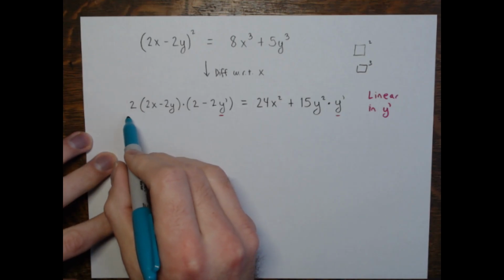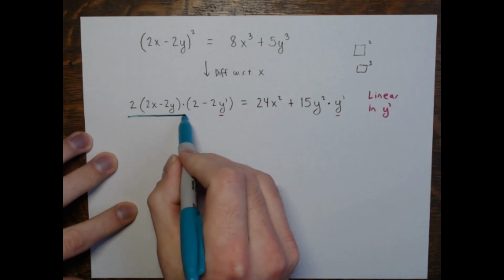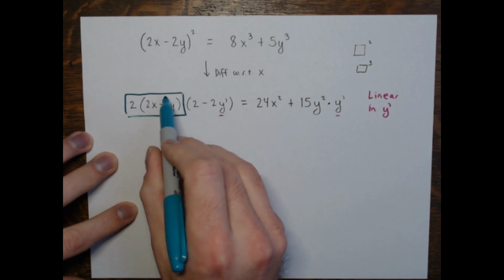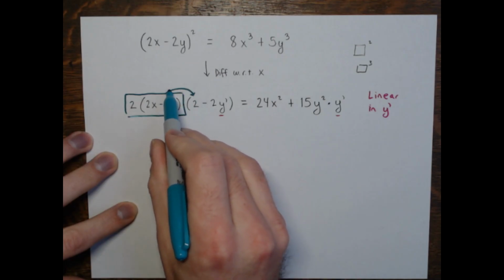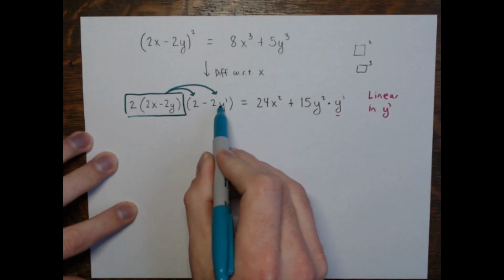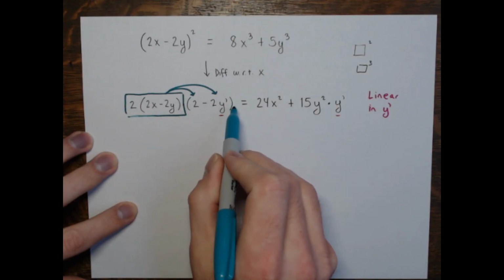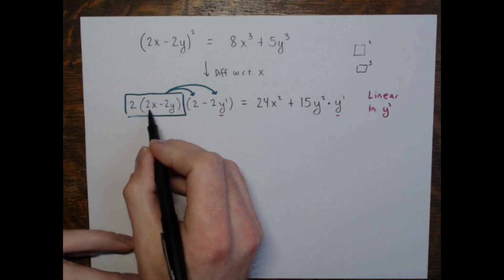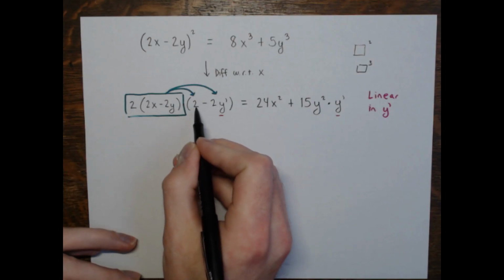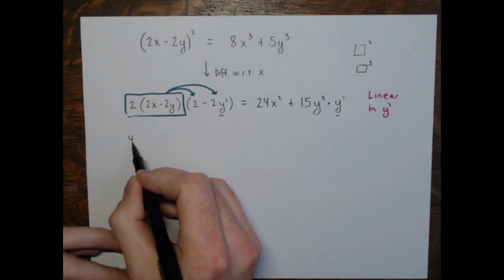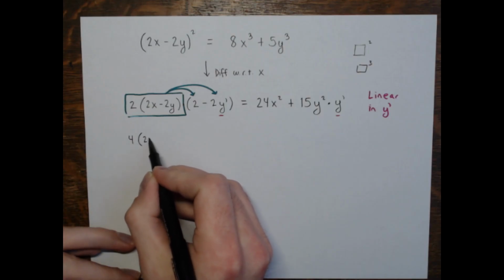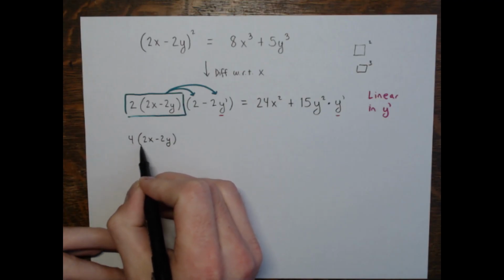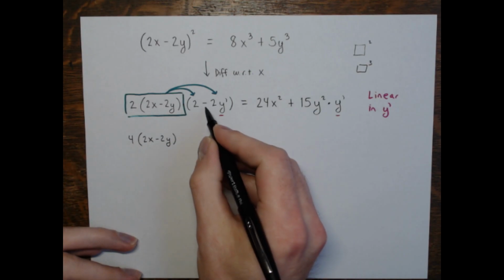First, I'm going to get rid of any parentheses around the y prime. So this quantity here, I'm going to distribute to this 2 minus 2y prime, and that'll get rid of the parentheses around the y prime there. So I have 2 times this 2x minus 2y times 2, that'd be 4 times the quantity 2x minus 2y. And if you want to pull that 2 out, make it 8 times x minus y, you could.